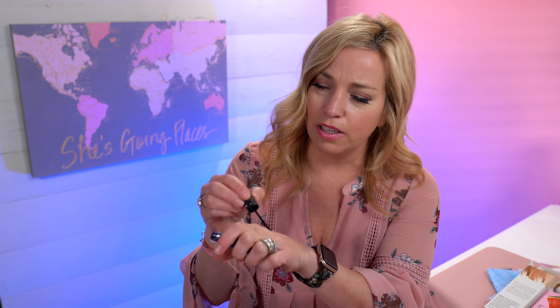This next one is a product I've never tried before — this is a Fluid Brow Gel. My understanding is that it's a clear brow gel, not colored, so normally I wear a brow product that gives me some color and fills in. I'm not really sure how I'm going to feel about using something clear — I guess you just use it to tame your brows. If you have any tips for using brow gel I would love for you to let me know. It is clear — look, cute little wand. So great items — one, two, three, four, and five.